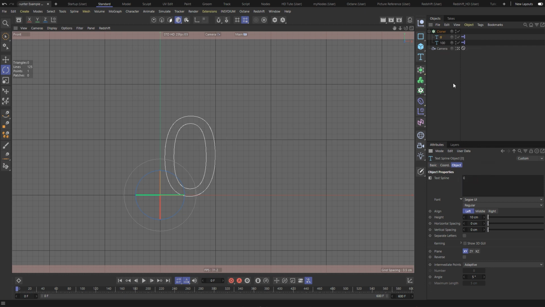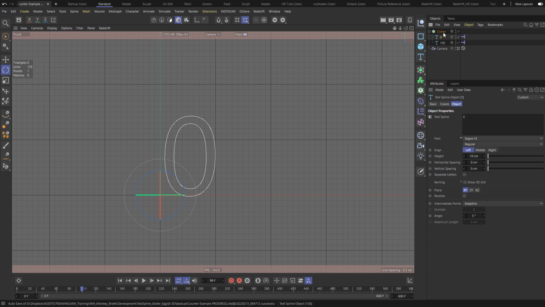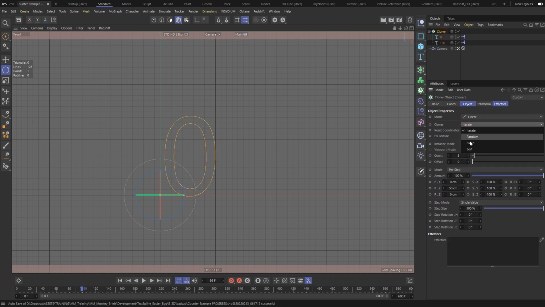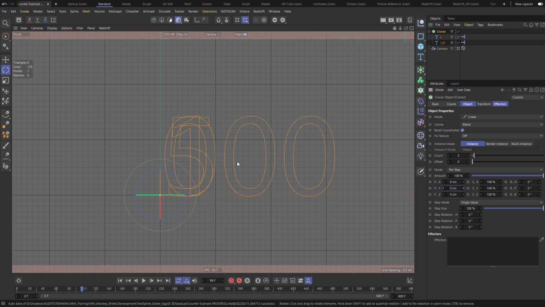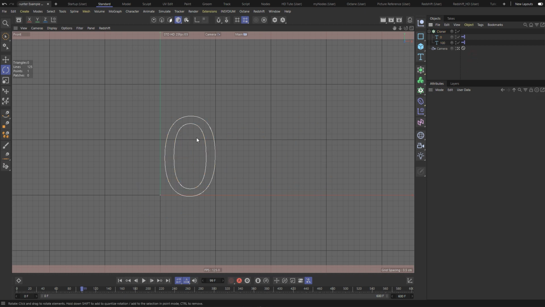Okay, there's another little trick. If I set my cloner to blend mode as we've done previously, we've currently got 3 copies and they're going up 50 in the y-axis by default. So now we've got 3 copies that we see on top of each other. Now we don't want this, we only want to see 1 at a time. So in this case I'm going to set the count just to 1, which at the moment means that we only see the first clone, 0.